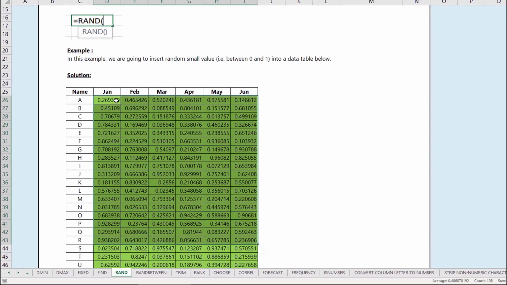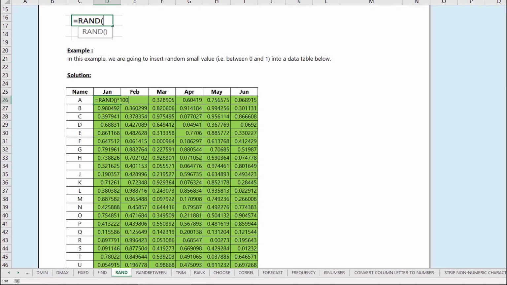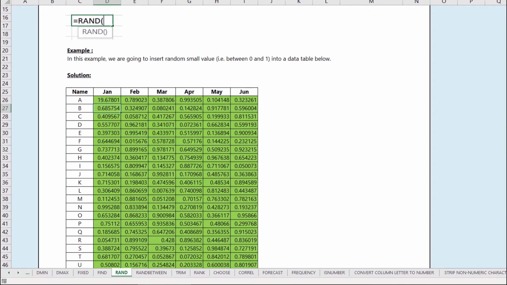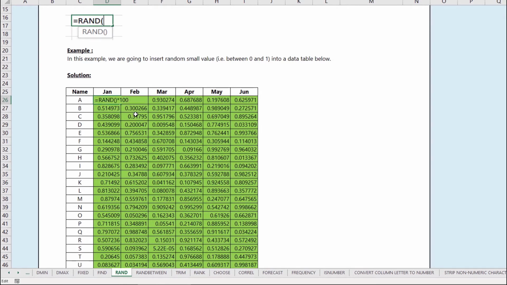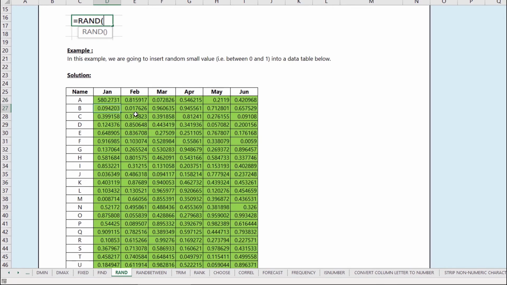Now, keep in mind if I wanted to change the percentages, i.e. in cell D26, we've got 26%. If I hit the percentage sign, or 27%, I could multiply this by a certain dollar amount or a certain number to generate different figures and different whole numbers. For instance, if I were to multiply cell D26 by 100, it's going to return a result that is 2 digits. If I were to multiply it by 1,000, it returns 3 digits. And if I were to continue to add a 0, it would increase in value.